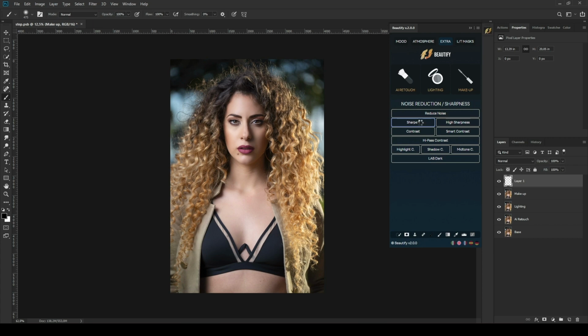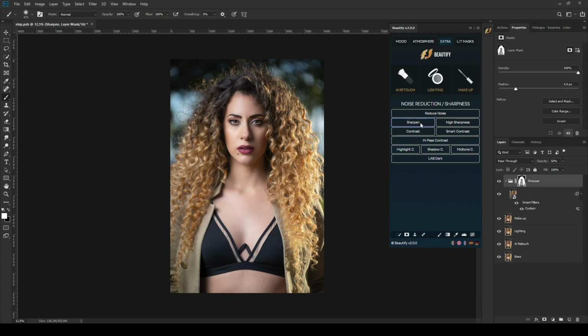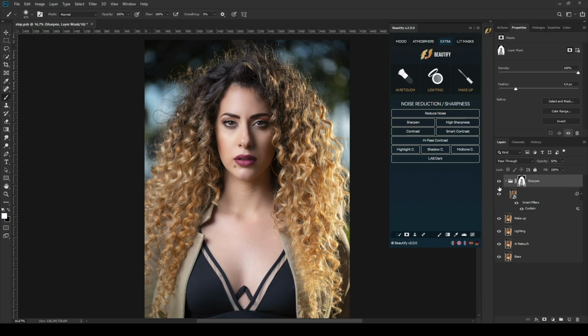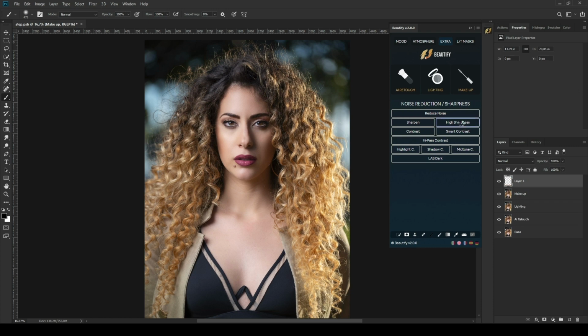Sharpen automatically create a mask, increasing the sharpness of some portion, as hair for example, preserving automatically others like the softness of the skin. High sharpness can be applied to any part of our image.